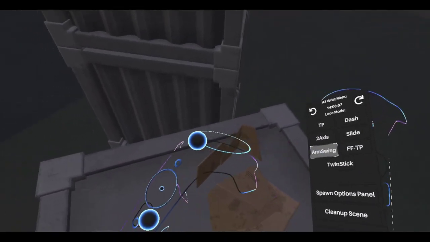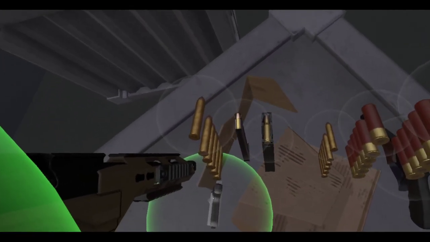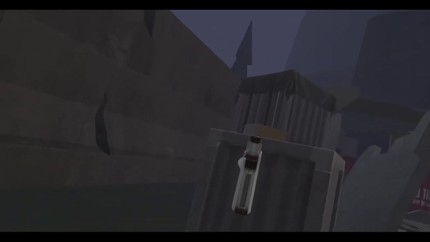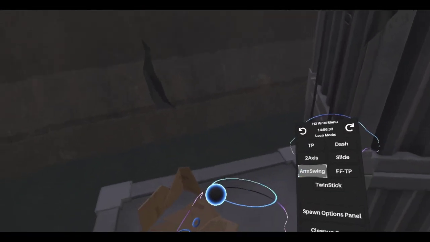What did I select? Armswinger? Come on. Oh. Nothing? Box is empty. Oh, we got a couple boxes here. What do we get? What do we get? Oh, come on. Teleport. I really hate teleport.